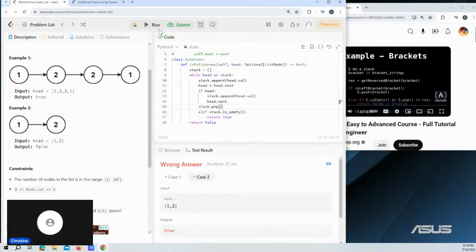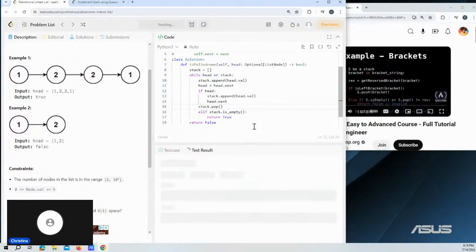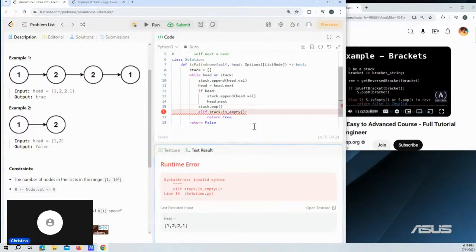For kicks, I think I need some print statements to understand what I'm actually telling it to do.